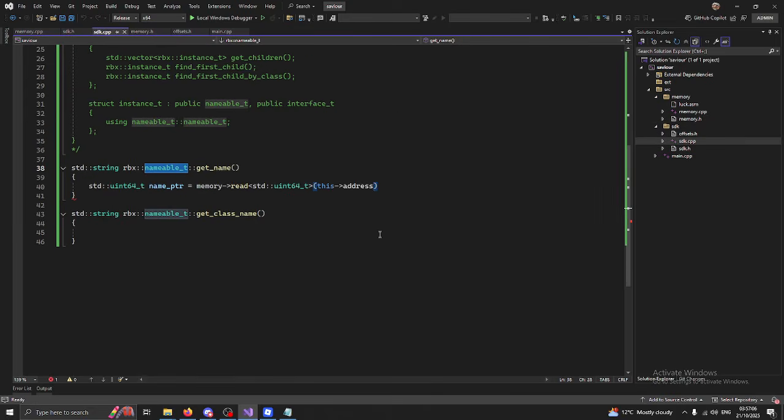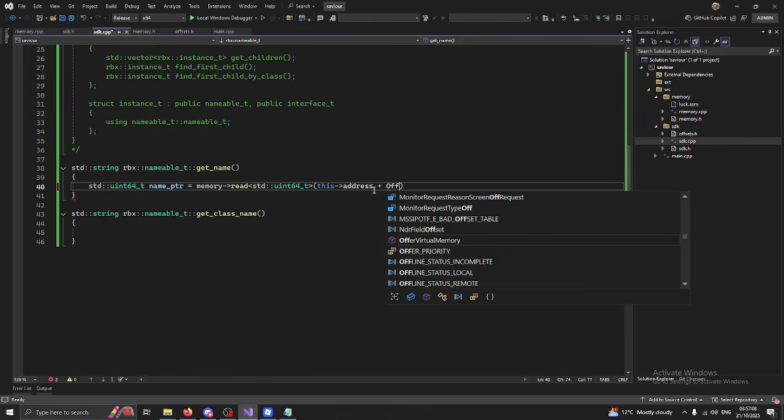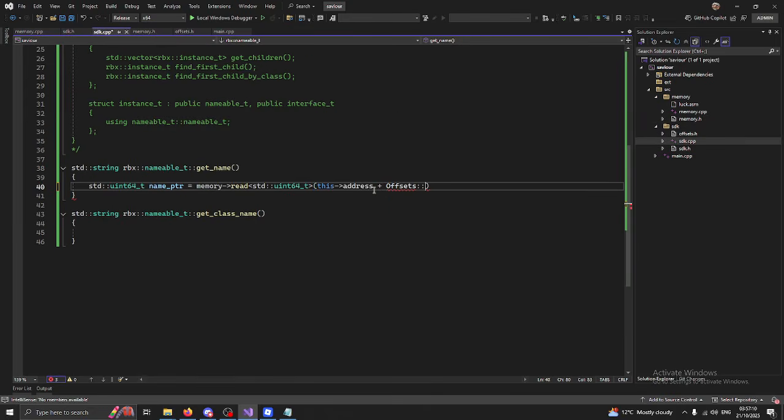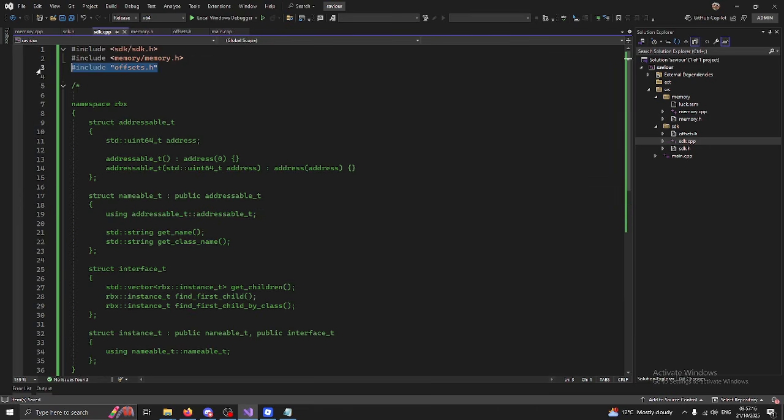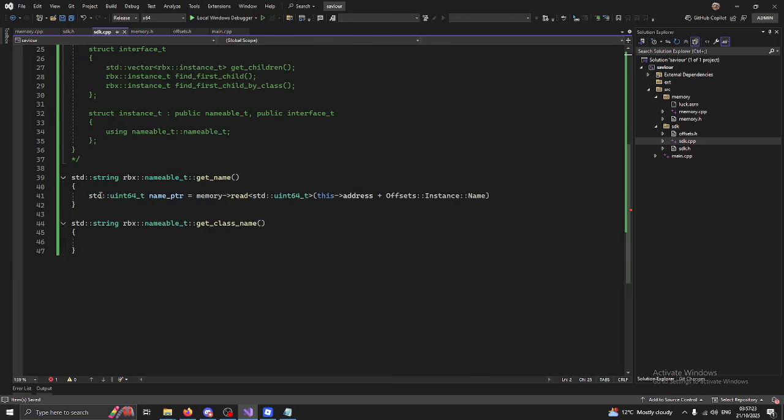And then we'll do plus offsets. We probably have to include offsets, yeah. Include. I hate when it does that. Copy this up to make it look nice.